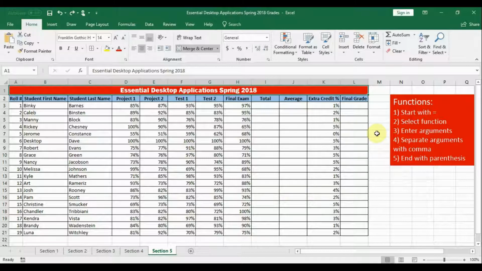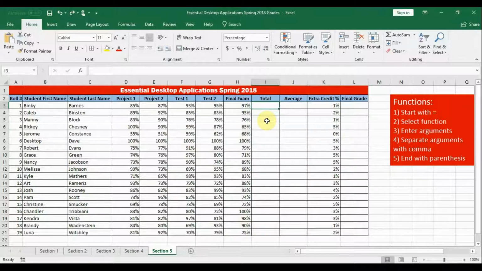I told y'all a couple lessons ago that there is an easier way to add things in Excel rather than using cell referencing in the addition operator, and the sum function is that easier way. Anytime we use a function in Microsoft Excel, there are 5 basic steps, and we're going to demonstrate those steps as we add together the grades here in the total column.